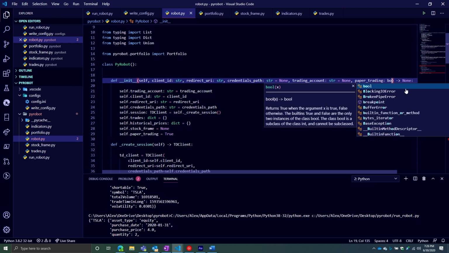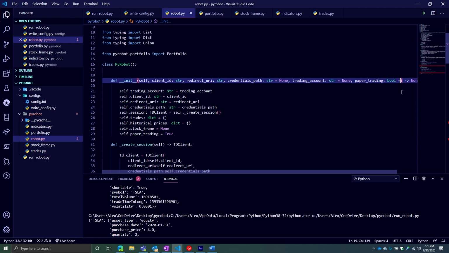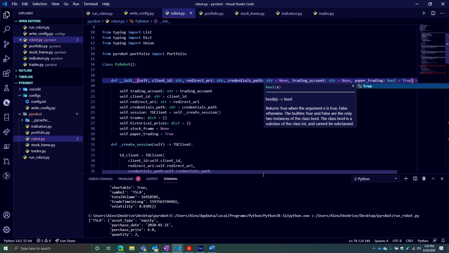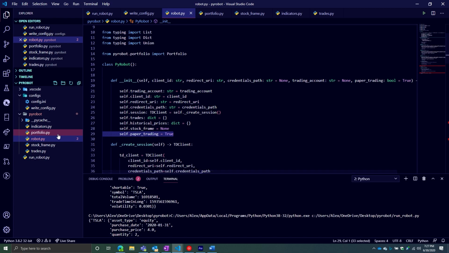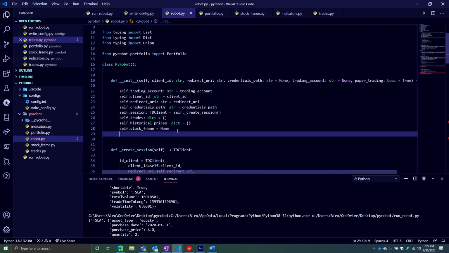Paper trading will have a type of Boolean, and we'll default it to true. So I'm going to assume, unless you tell me otherwise, that when you want to do paper trading, you're going to want it to be true. And then, delete that for a second, we're going to add a new attribute to our wonderful PyRobot object, and we'll call it paper trading.